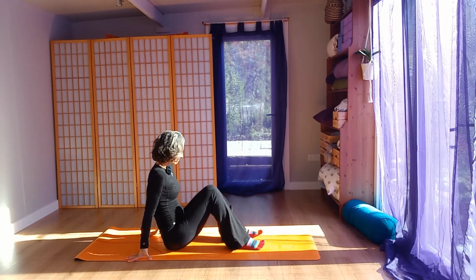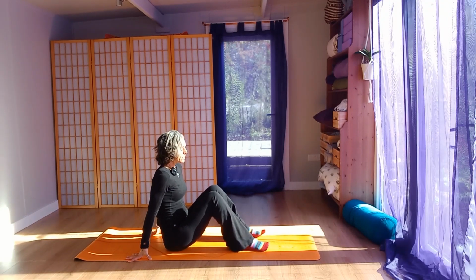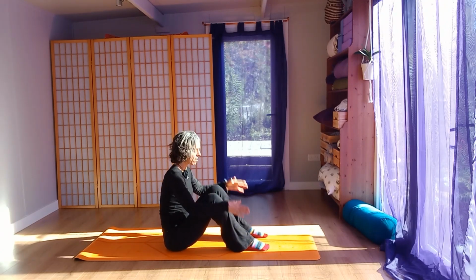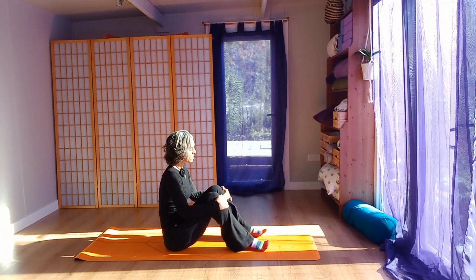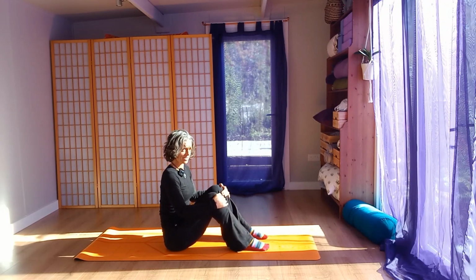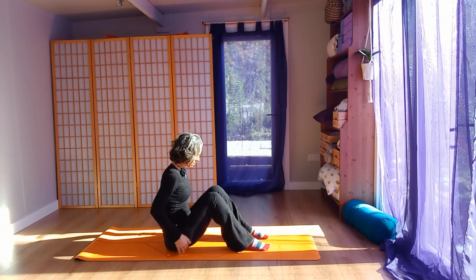I'm not entirely sure where we're going, but we're going to start sitting. Take your feet so they're hip width apart, bend your knees, spread your toes. Quite a nice tip. You can pick your little toe up, draw the foot across, and then pop your big toe down. Spreads your toes, gives a bit of broadening across the feet, which can be nice.